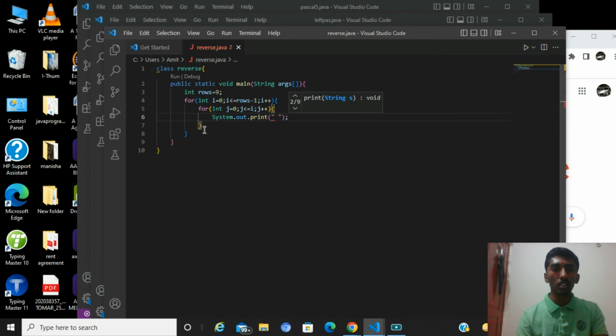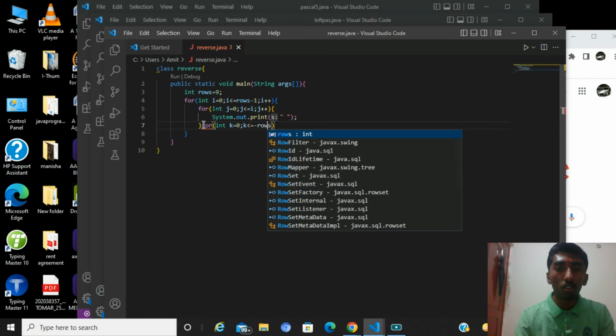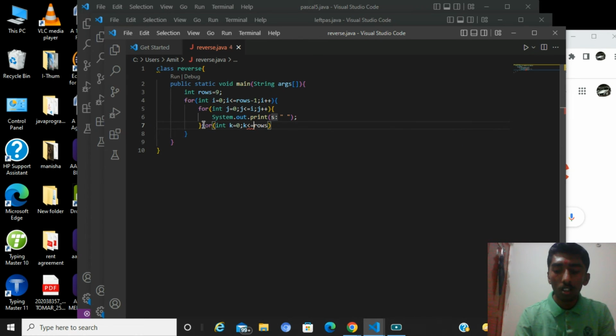Now again you write here, you take another loop. So I will write for int k is equal to 0, k less than or equal to rows minus 1 minus i.